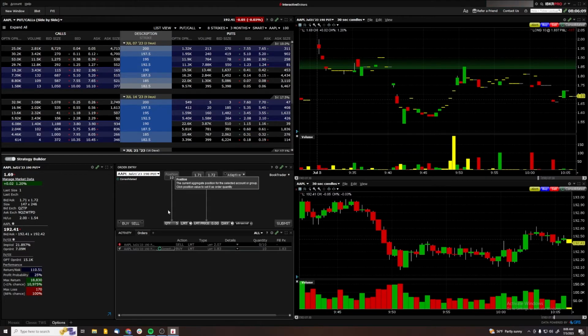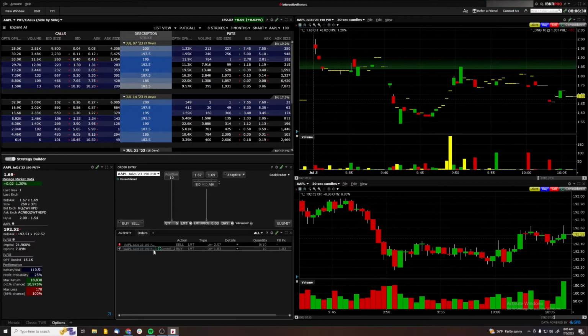So how you do that is by going up into your order entry here, and I've got these connected. See these green chain links? That means that when I click on this, it is going to load this up in here already. So that's referring to this position that I have right here, and say I want to put in the sell order to get out of this. So what I'm going to do is I'm going to click here, and that position is just keeping track. It's saying, hey, you've got 10 option contracts of this option right here. So you can just click on that. It'll automatically update your quantity. I'm going to go to sell it.